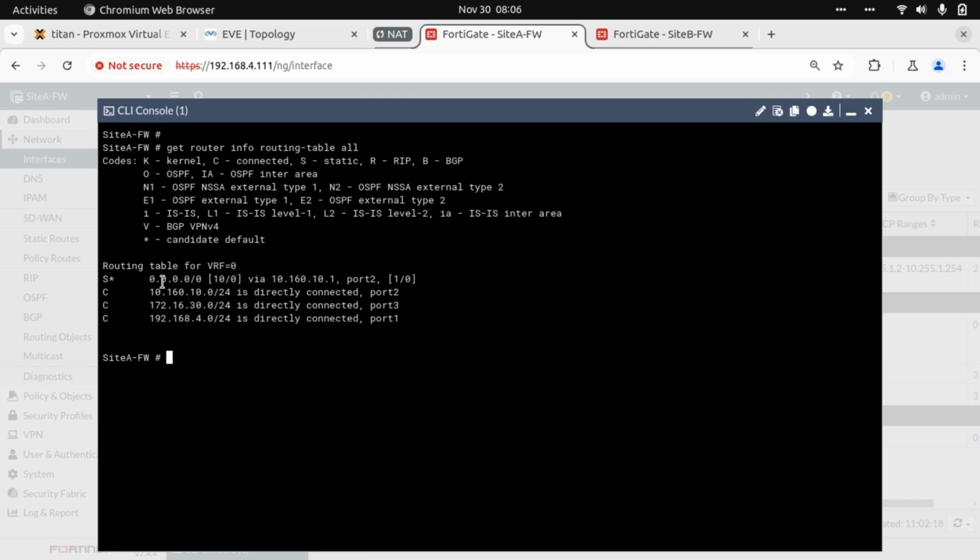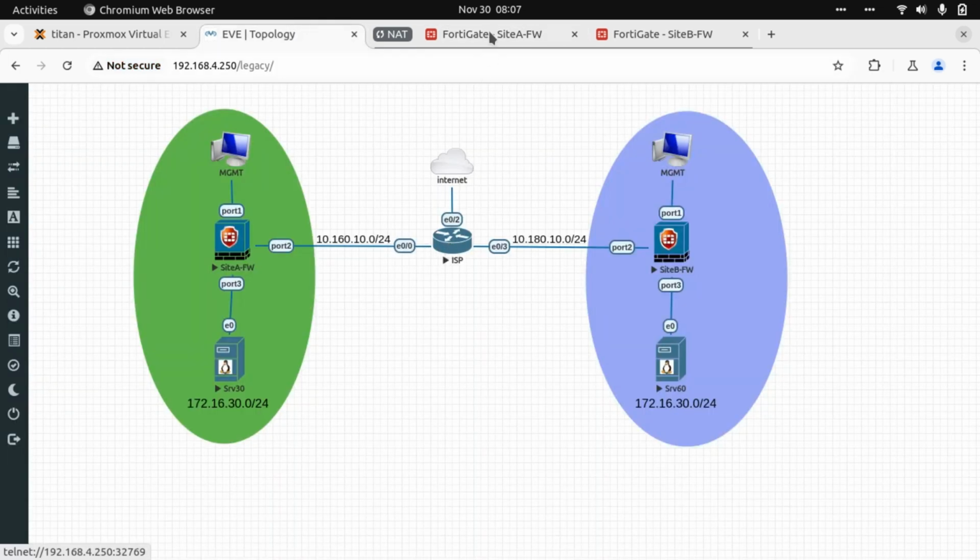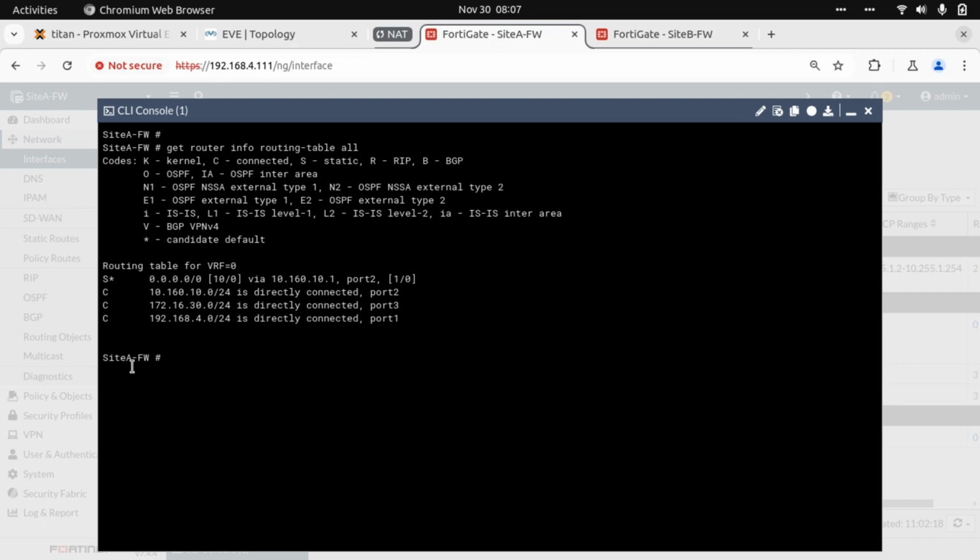So the default static route is different in a sense that it uses 0 bits to define a network to anywhere. What this means is that if your route lookup happens on the firewall locally and you've got multiple route entries, but your intended destination does not match any of the entries in your route table, it'll be forwarded out to the next hop IP that is defined here, the default static route. This is how the default routing works, the gateway of last resort. Our gateway of last resort is 10.160.10.1, and we know that to be the ISP. And the same would be true in site B.